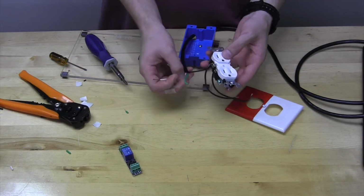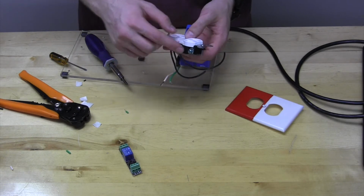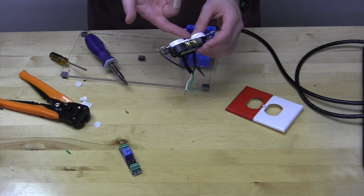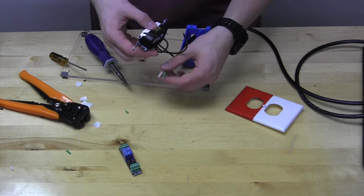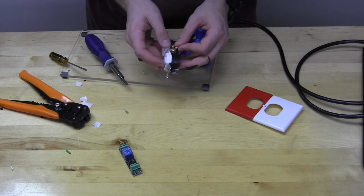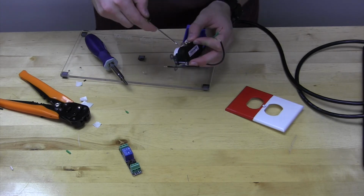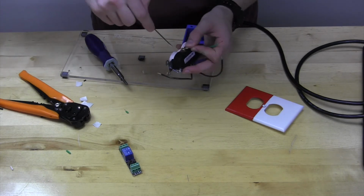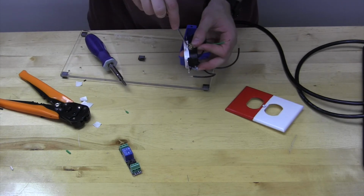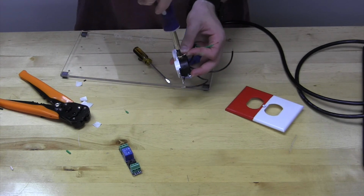Now, we're going to go ahead and put the other wires on. You'll notice there's a green screw here, and then we have the gold screws on the other side. Fortunately, because this tab is still intact, we only have to use one of the gold screws. So we'll take the white wire over there, and just like before, we'll twist it around that screw. Again, using other tools to aid us, and screwing it down to tighten it.